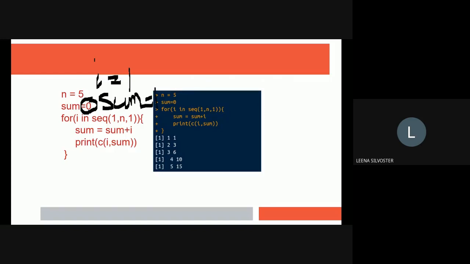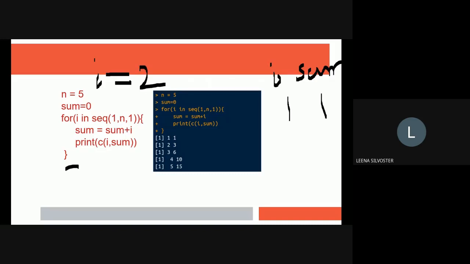Print cbind, that means it is printed as a vector: I and sum. The value of I is 1 and sum is also 1. Then again the process is repeated. I equal to 2, incremented by 1. Sum equal to sum plus I. The previous value of sum is 1, so 1 plus 2, that is 3.